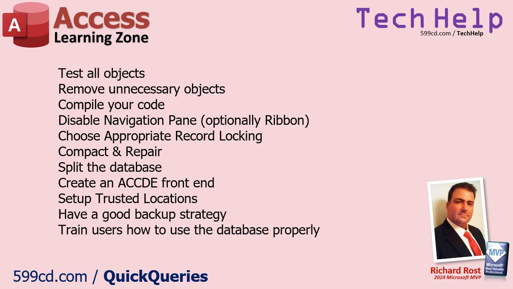Compile your code. Go into your VBA editor, debug, compile. That's an important step because any compile error in there, if you don't test for it first, it'll cause your database to crash. And if they're using an ACCDE file, which is coming up next, then that's a problem too.